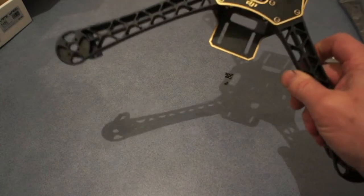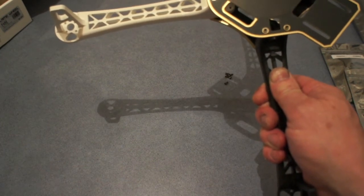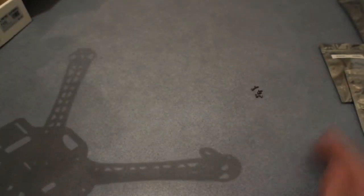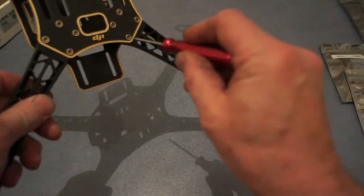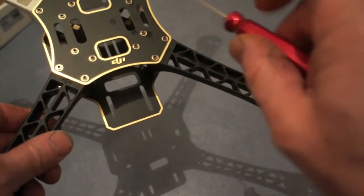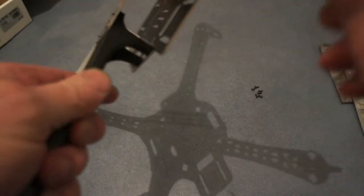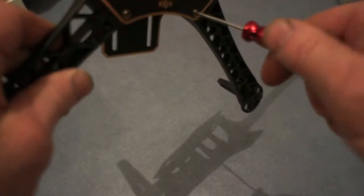We've put the frame together with the M2.5s. And, not like other manufacturers, we've got some spare bolts left over. One of the really nice things I found when putting this together was that when you get near tightening the set screw, you can feel it start to get a grip — like there's already some form of Loctite or something within the thread of the captive nut to stop these from vibrating loose.